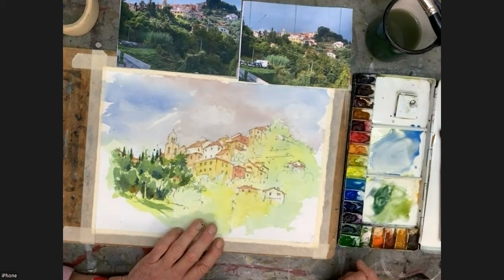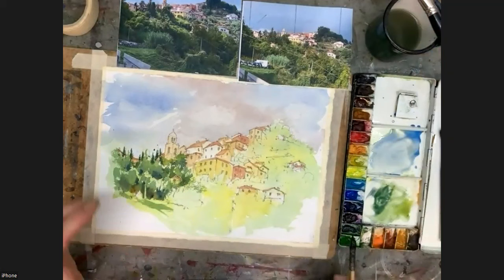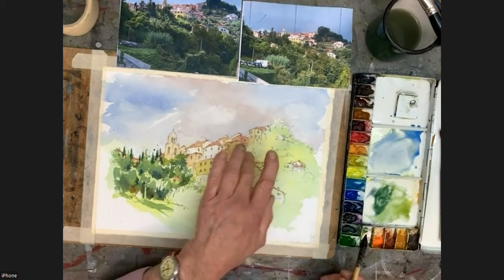Hopefully that's loose enough now to just carry on that idea. I'm conscious that the light's coming this way. Particularly up here, there's going to be more dark, and down here, I think, and in amongst the buildings a little bit. So let's go on.